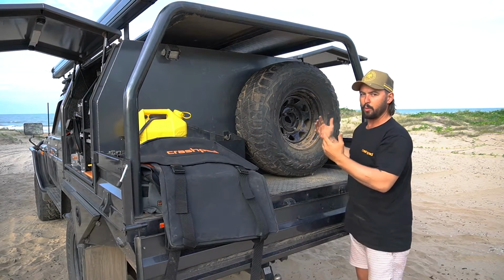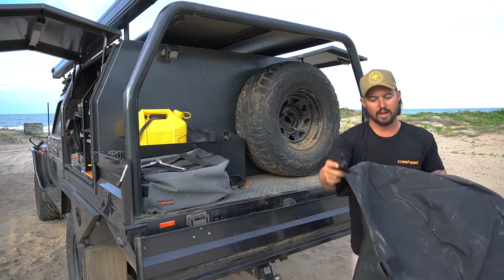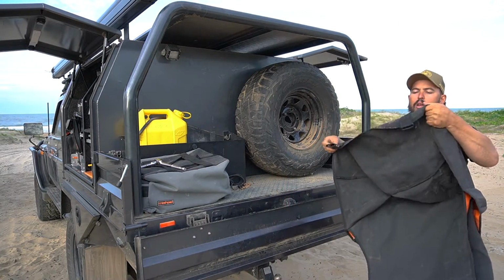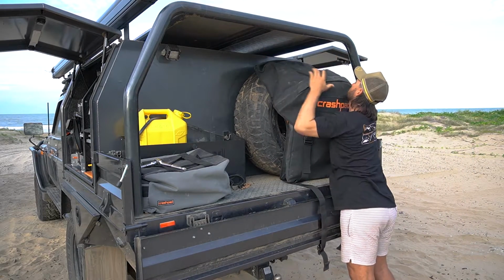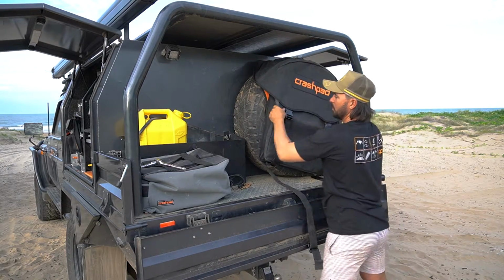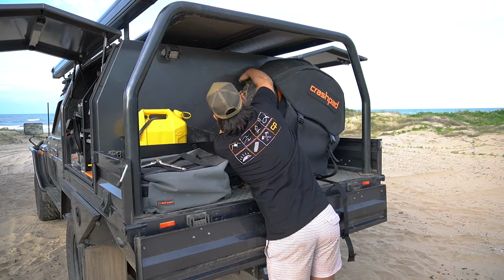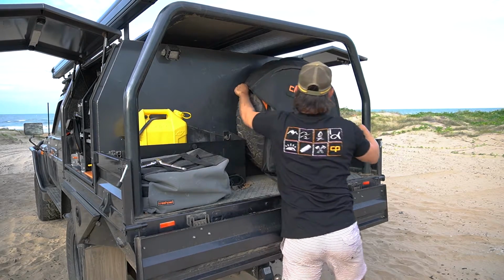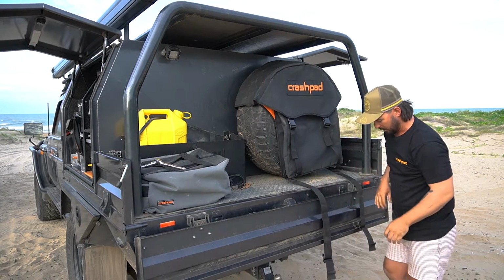We're going to bring the wheel forward, grab our wheel bag and our two clips that are going over the back. We really want to make sure they fall down the back of the wheel. Bit of shuffling around here. All right, we're in place.